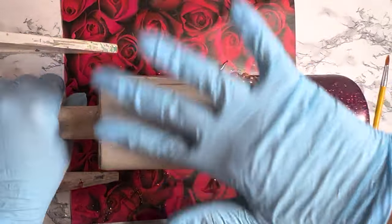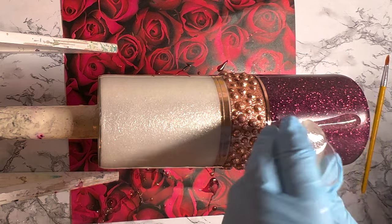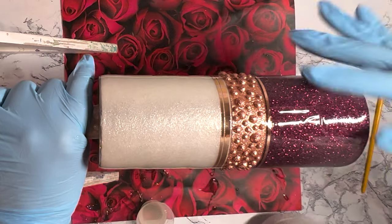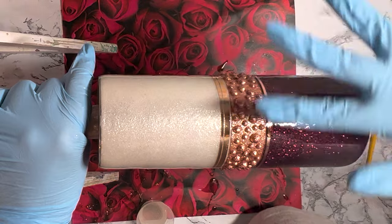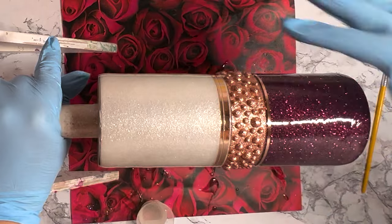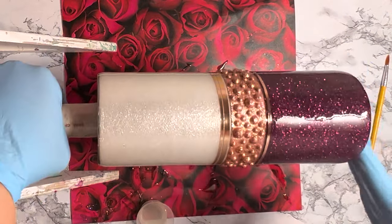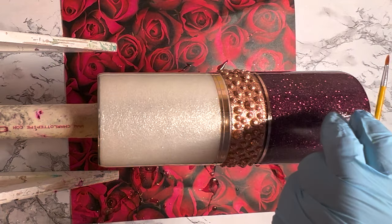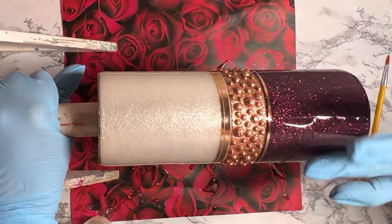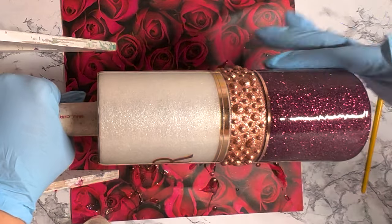Because I used a regular set epoxy for this layer, I will give it a full 12 hours to cure before I come back in and reapply another layer just like I did this one for its final coat layer of epoxy. That will bring my epoxy coat layer to a total of 3, which to me gives it plenty of protection, yet keeps it from feeling too heavy and cumbersome. That being said, there really is no wrong or right amount of layers to put on your tumbler, so feel free to add as many or as few as you feel comfortable adding.